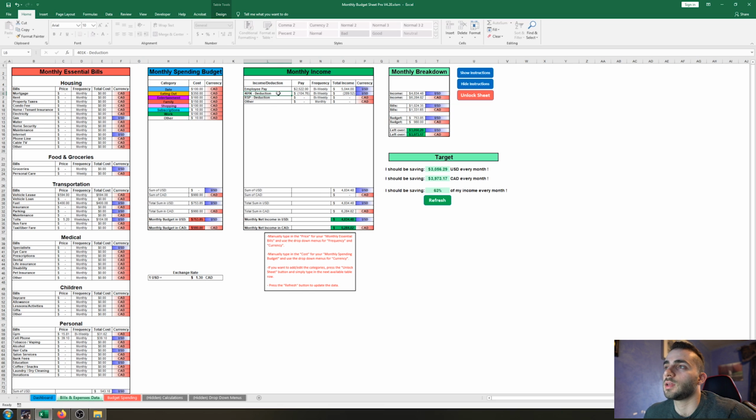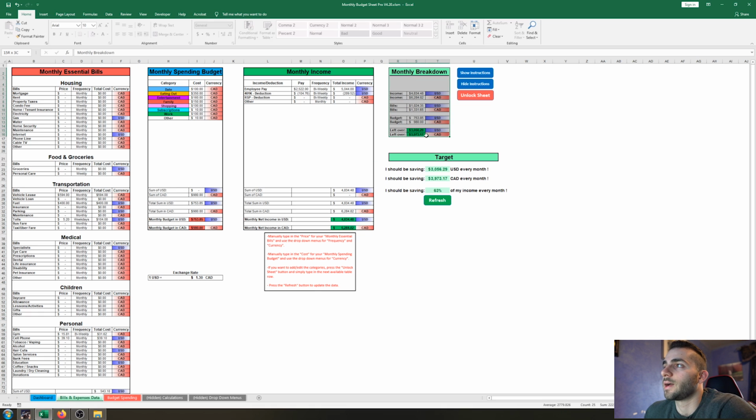And then if you have a 401k deduction, which we have in this case, you would put how much you're being deducted per paycheck, and then what's the frequency of your paycheck. It's bi-weekly. That's automatically calculated. And then you have your summary at the bottom here. So your net income, and this is after taxes, your net income is 4,800 US or 6,200 Canadian.